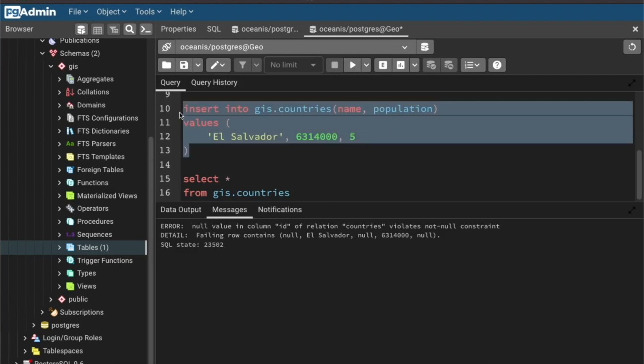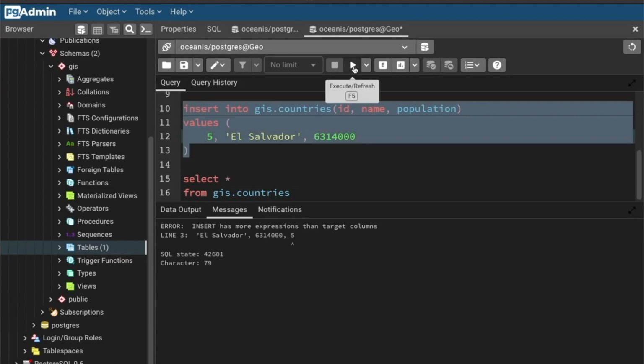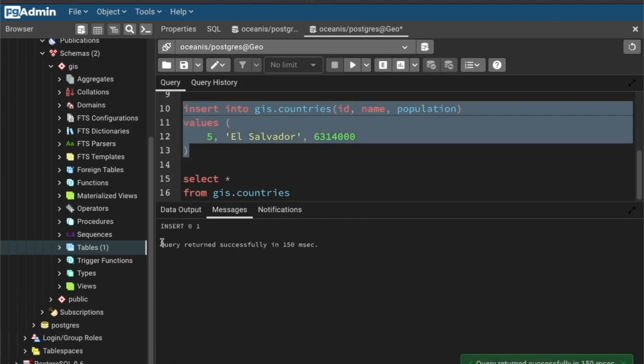Now, let's run our code, our insert value. And, oh yeah, sorry. We had to add it here, ID, right? The order doesn't matter. Let's do ID at the beginning. Right? Then we have to move this one up here. ID of 5. And our insert should work just fine. Great.